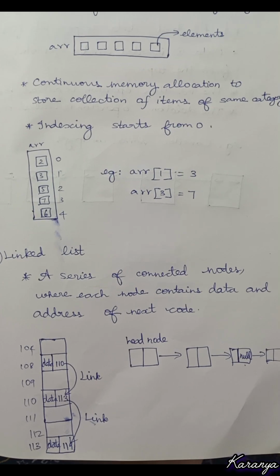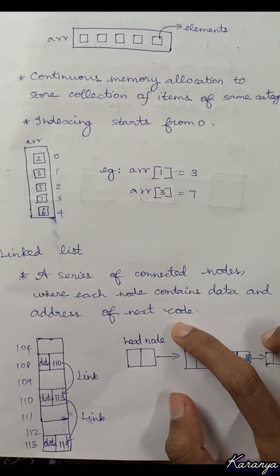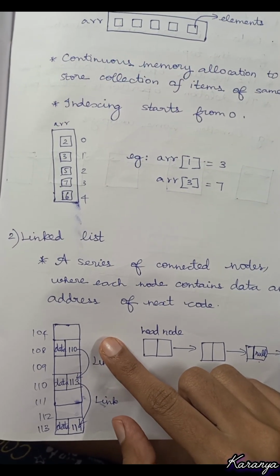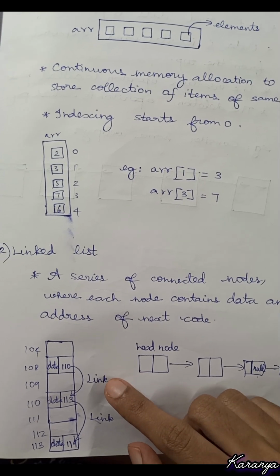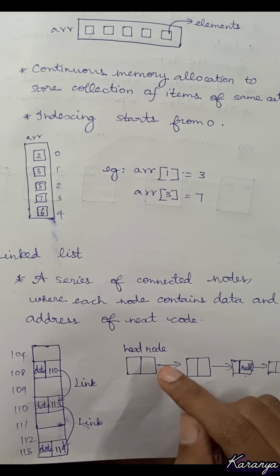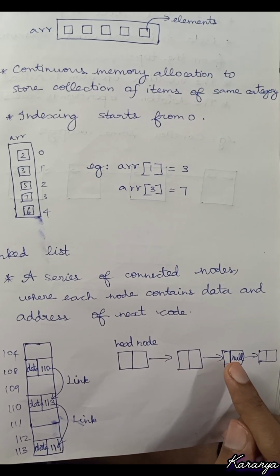In an array, the memory is allotted continuously to store data. In a linked list, we can store data in different locations. Here the memory allocation is dynamic, whereas in an array the memory allocation is continuous. If we need to store values in a certain location, then how does the system index the number, whether it is in this particular location, like that?